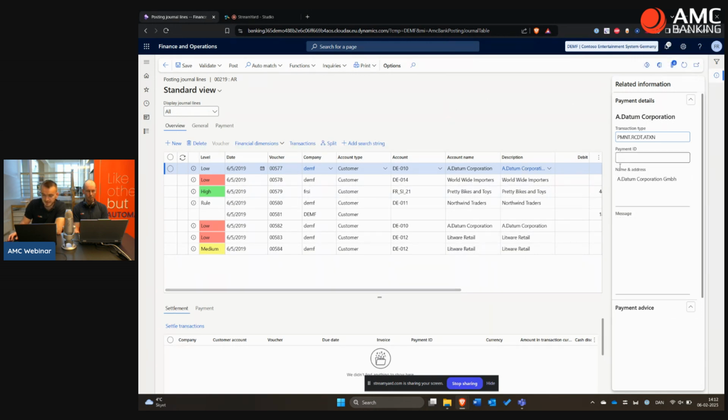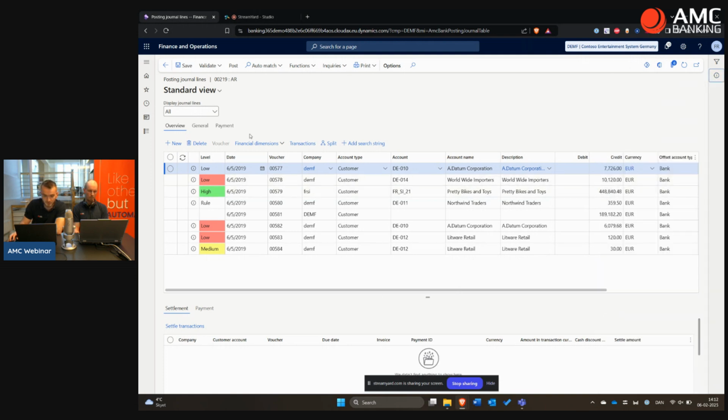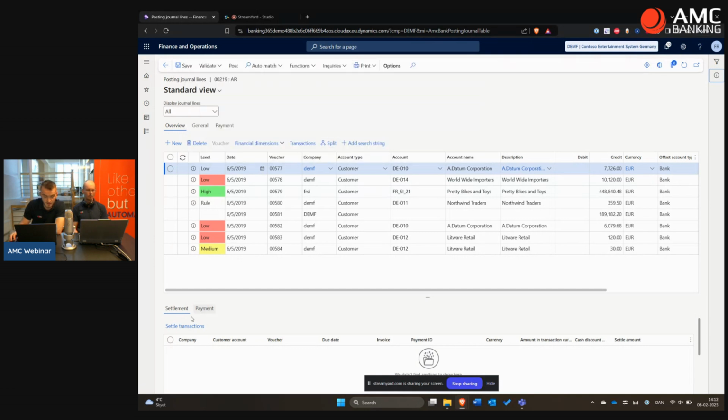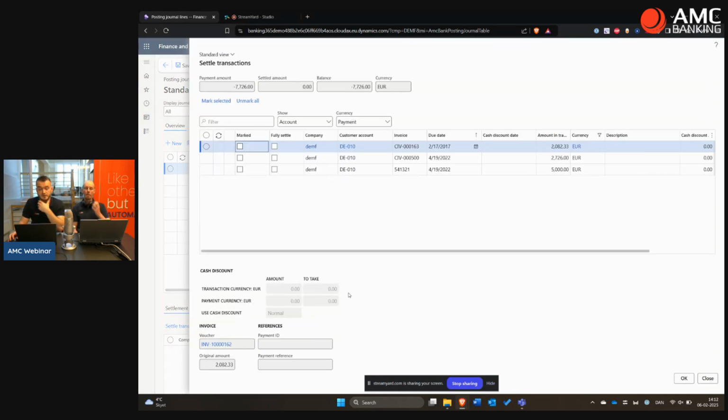Looking at the details, we got a name and address. That's pretty much everything that we got from the bank. And if we check the log out here with a low match, it says, all right, well, we found the customer. We use the name, the natural name, to find the customer. But the paid amount does not match any of the found invoices. Now, if I press settle transactions down at the bottom, I can see all the invoices for this specific customer.